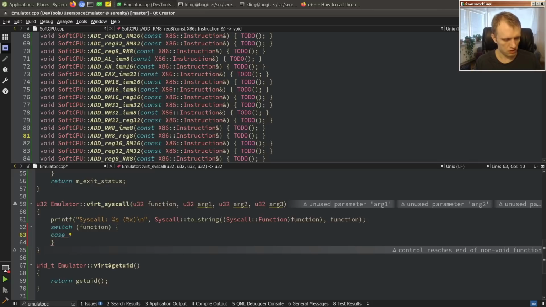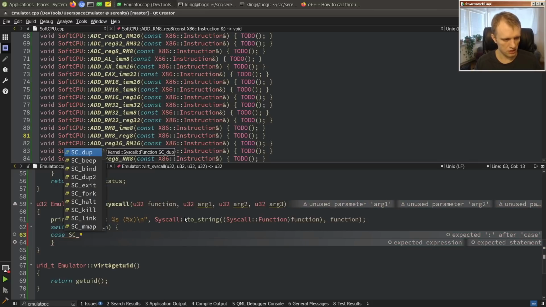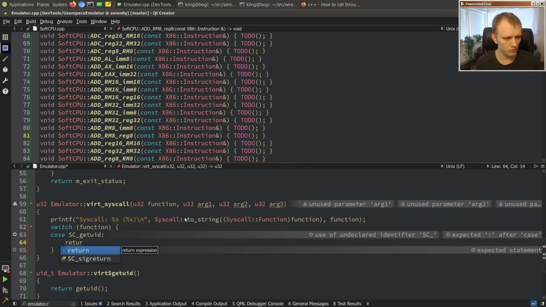So case sc, what's it called? Get UID. Return vert get UID.